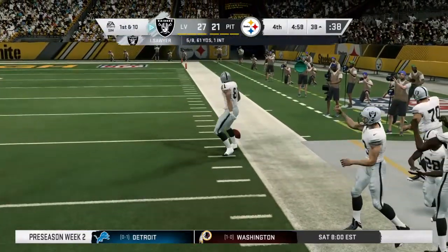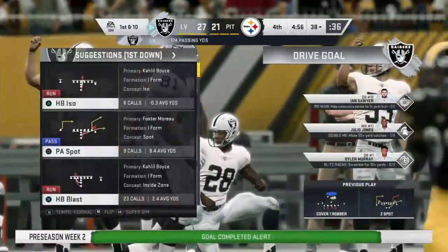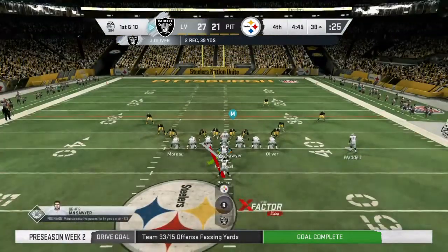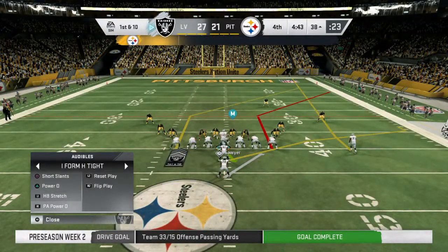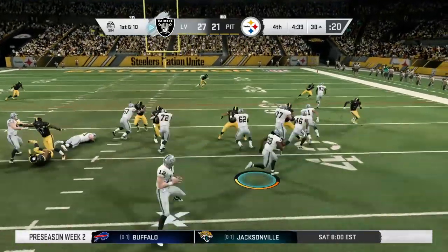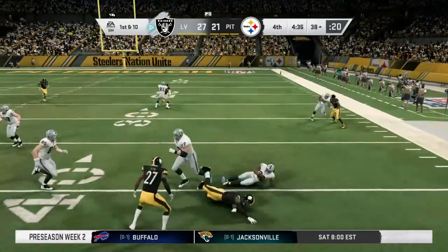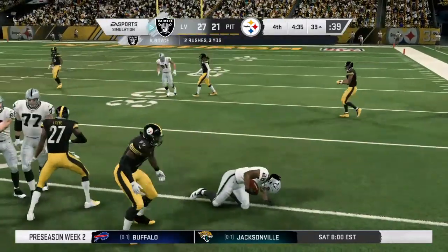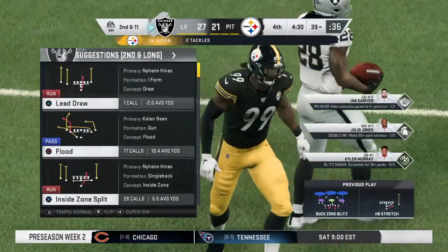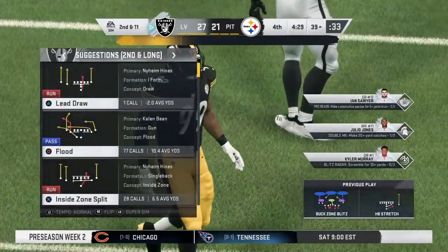And they're going to have themselves another first down as the tackle's made at the Steelers' 38-yard line. This quarterback now a perfect 8 for 8 to start the second half. Not bad. First and 10. Now a give right side. Boyce. And I think this defense knew what was coming as he is smothered behind the line. That's going to go as a loss of 1 on first down.